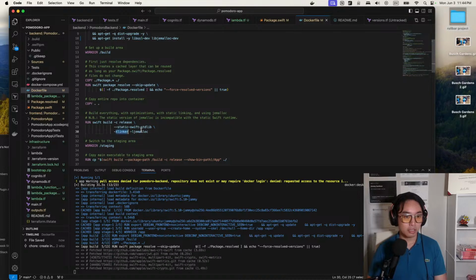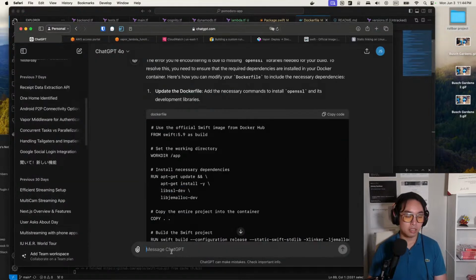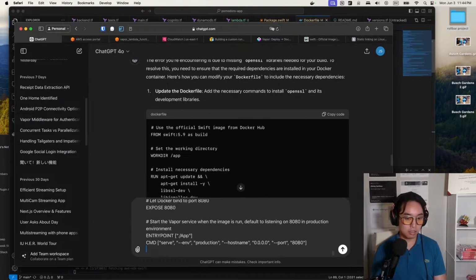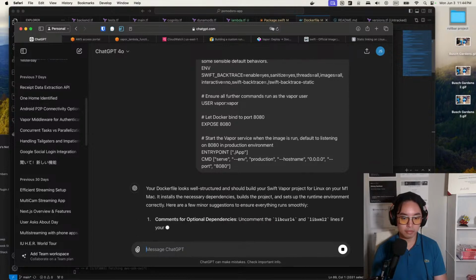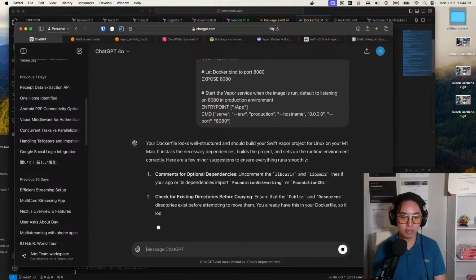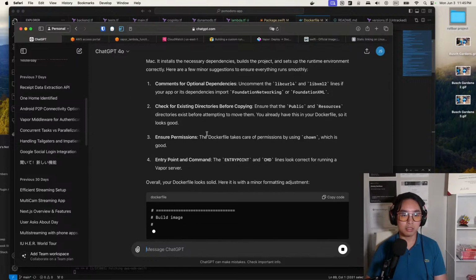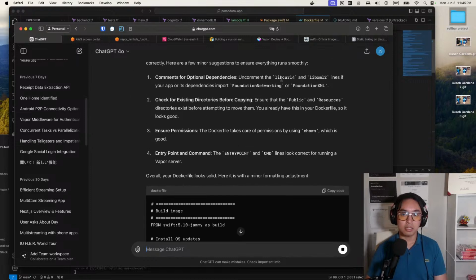Oh, but check it out. Xlinker email lock. And while it's building, let's just double check here is my Docker file. Does it look good? Minor suggestions, comments for optional uncomment lines if your app is on that.